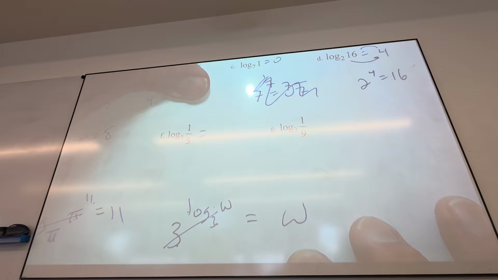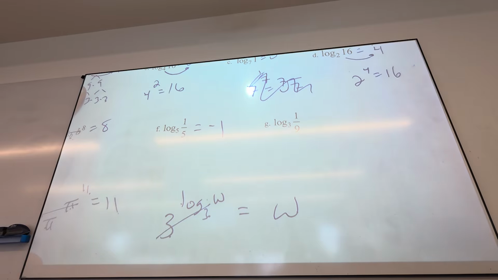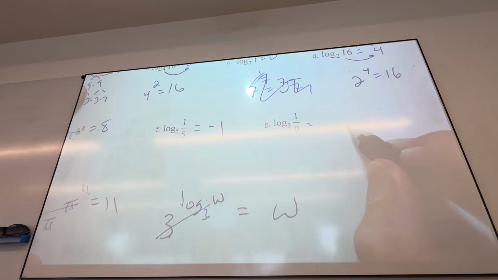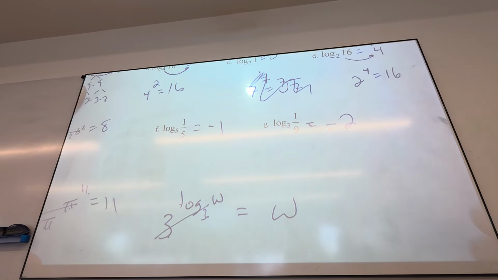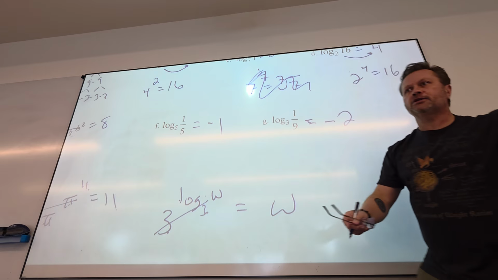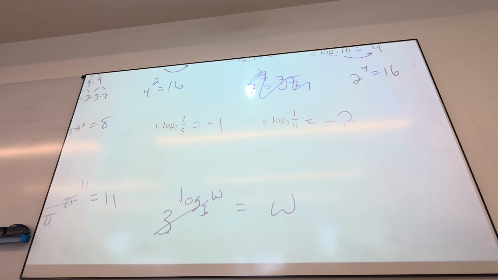And then how do I flip something and make the power negative? So what's log base 3 of 9? No, how many 3's make 9? 2. And then how do I flip it? Make the power negative. Do you see that? So if I take the log of a fraction, I could just make the bottom happen and then make it negative.